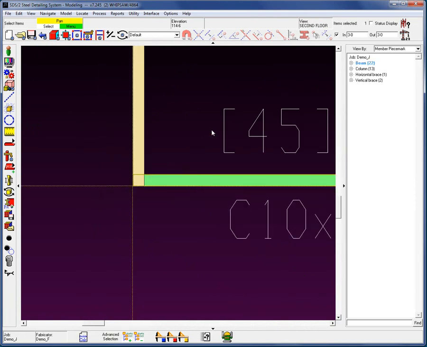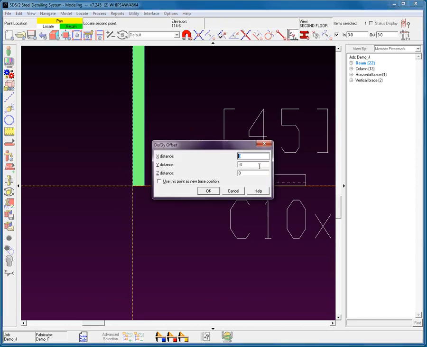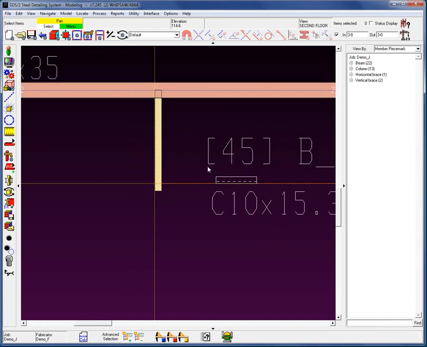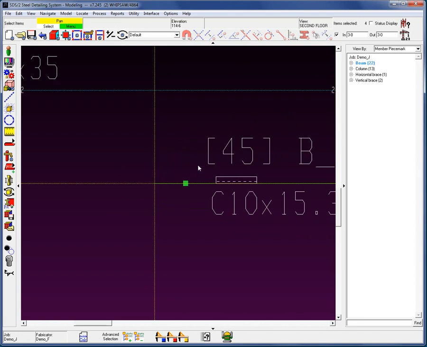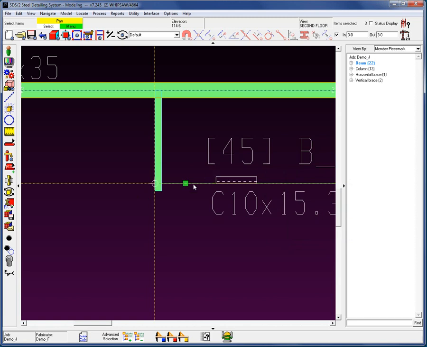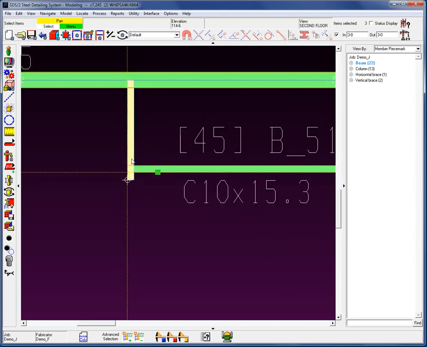I'm going to turn this thing back to stick here. And I'm going to use a stretch command. And let's go -3 inches here. What I'm doing is I'm stretching the material. I'm going to mark these members and run them back through process to prove to you that the system still did not provide a connection because it's attaching to a piece of material.